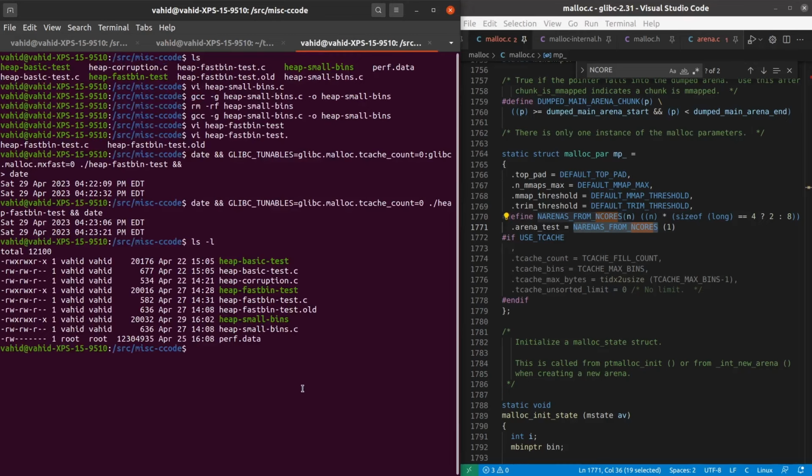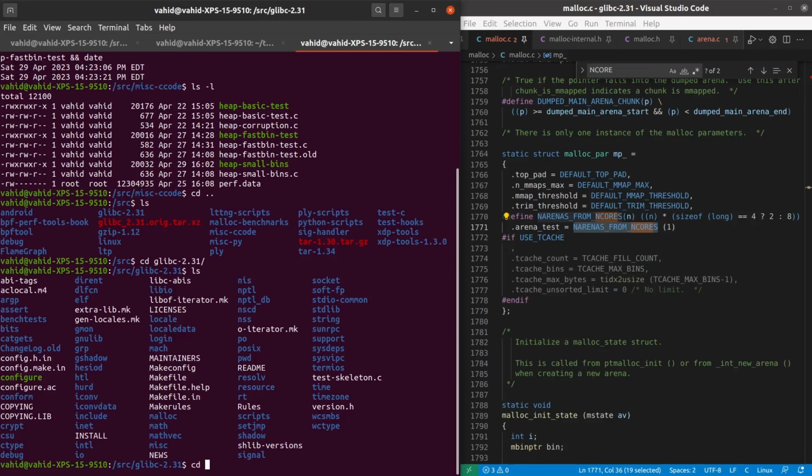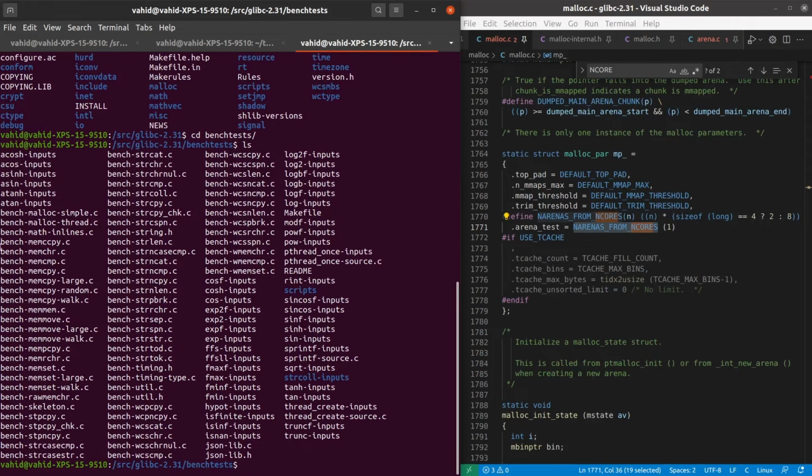a benchmark that is provided by glibc itself. Like if you go into the glibc code, there will be bench tests. Yeah. So if you go into bench tests, there are a number of benchmarks. Now, what I'm interested in is only the bench-malloc-thread, which is going to create a bunch of threads and do many different mallocs and frees in random order, with random sizes, to kind of stress your heap, right? And then you can assess the performance of your heap.